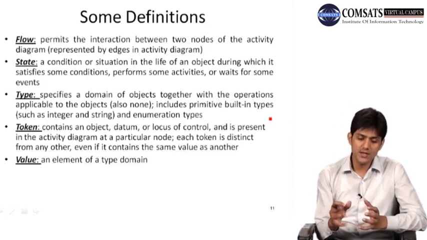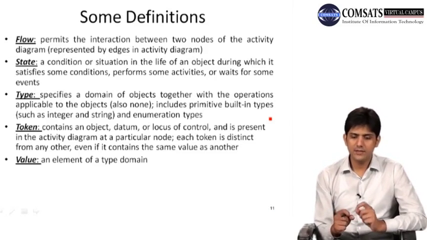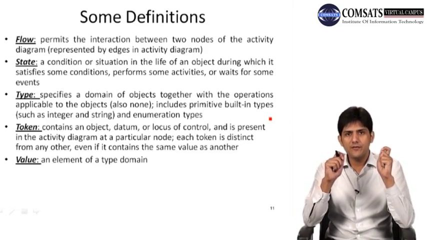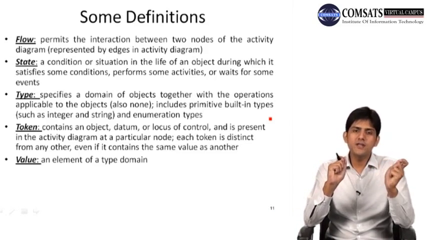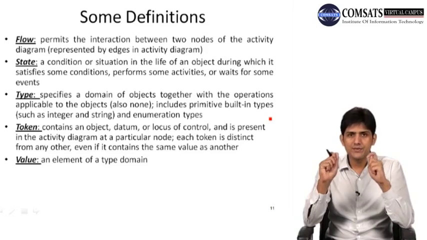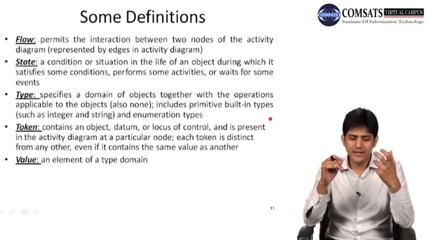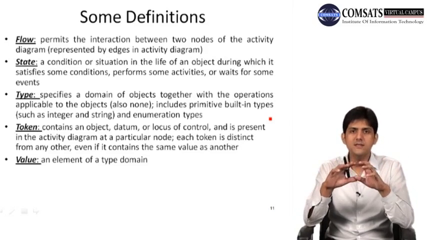Then there is a concept of tokens. Tokens contain an object, datum, or locus of control. Whenever there is a flow of data, a token is passed from one activity to another activity. So what would a token represent? It can be any data, which we can call a datum, or it's an object, or it is just control.